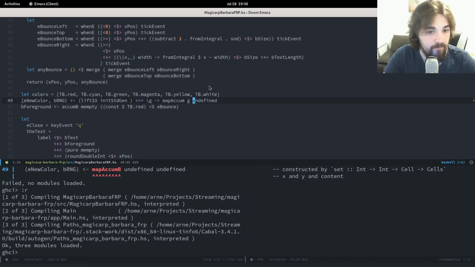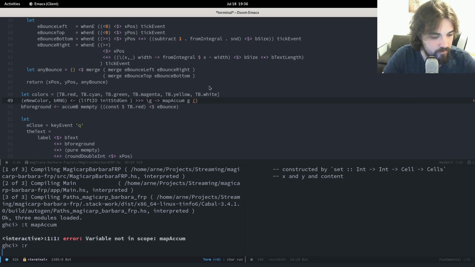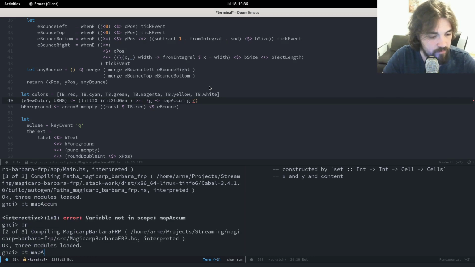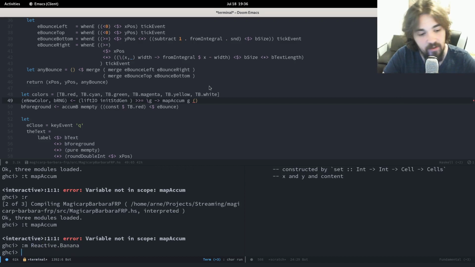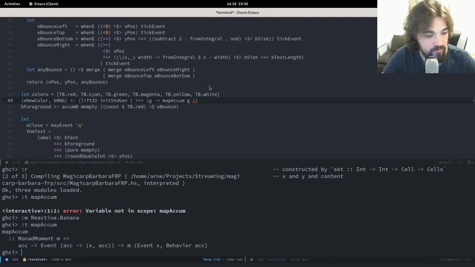Right. And in our function, what's the type of this again? What's the type of mapAccum? Reload mapAccum. Oh, holy shit. Okay. mapAccum in Reactive.Banana takes an event and an accumulator.